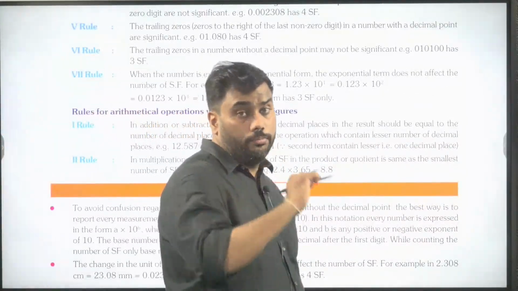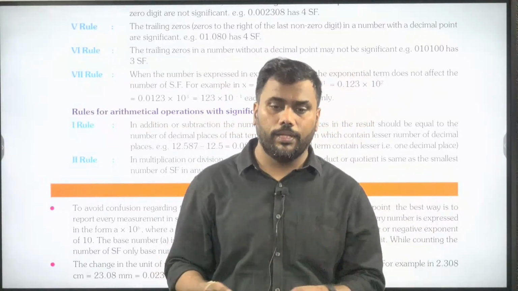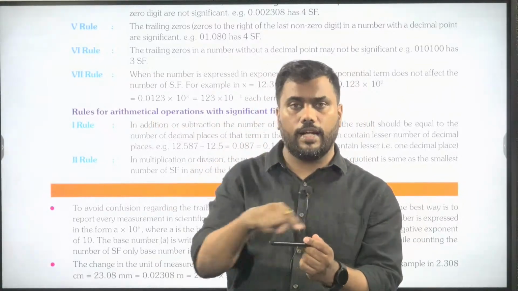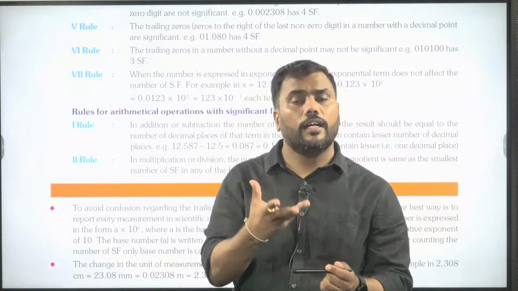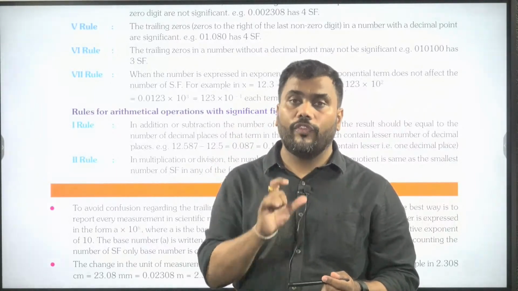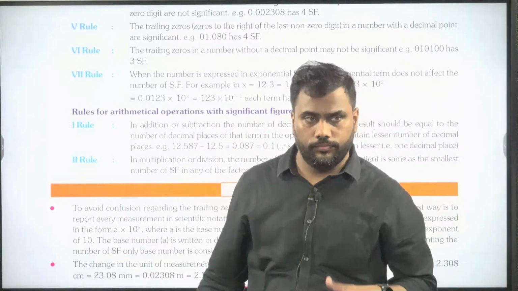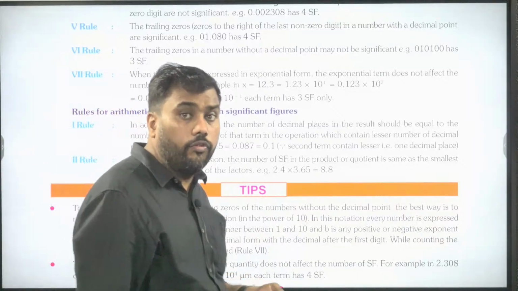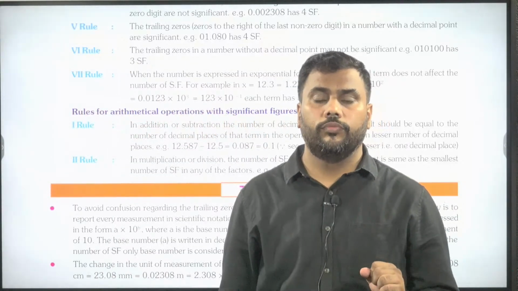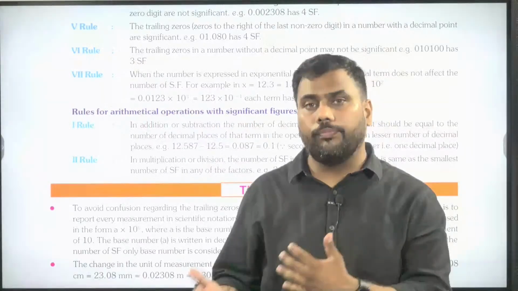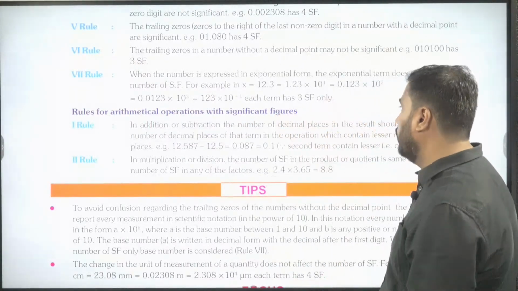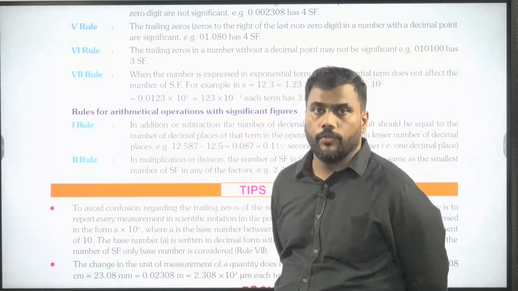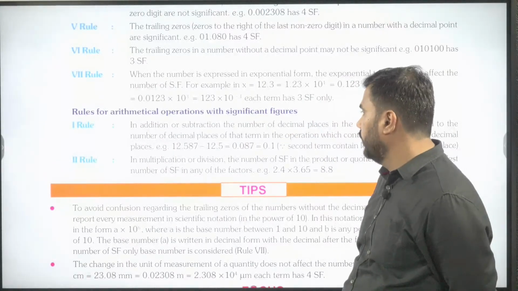If I add two numbers, I will get some new quantity. For example, if I have 3 lengths creating a triangle, and I ask you what is the perimeter of the triangle, you will add the 3 sides. By adding, what will happen to the number of significant digits? What are the rules of addition and subtraction in significant digits? So now we'll cover those things: rules of arithmetic operations with significant figures.